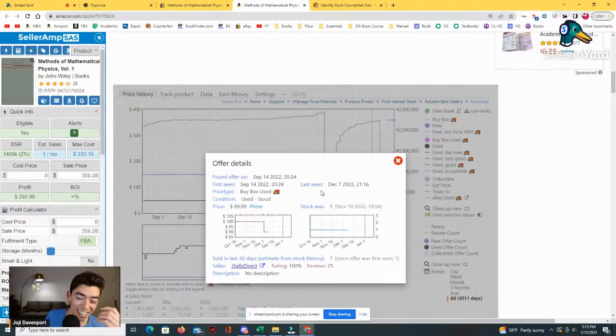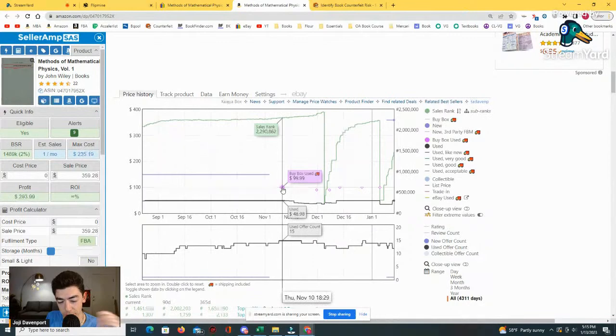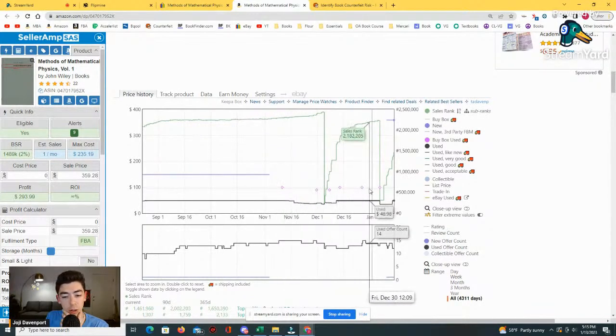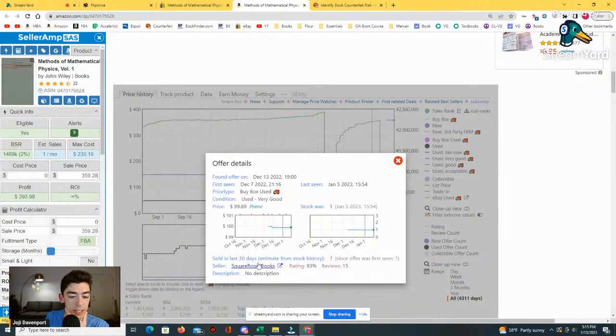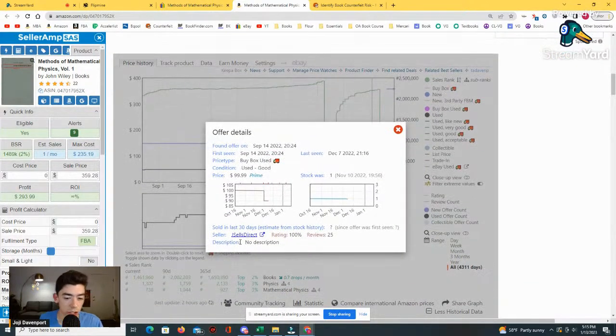Now, what's funny about that is actually, if we take a look a little bit further back at this buy box price here, notice that who we just looked at right here was Square Room Books. They came in stock December 8th, and they still haven't sold out. They're still in stock. But notice that if we look at this dot here, this seller is J Sells Direct. They came in stock on October 16th at $99.99. Then they dropped their price to $89.99, and notice that they went out of stock right around here, December 7th.